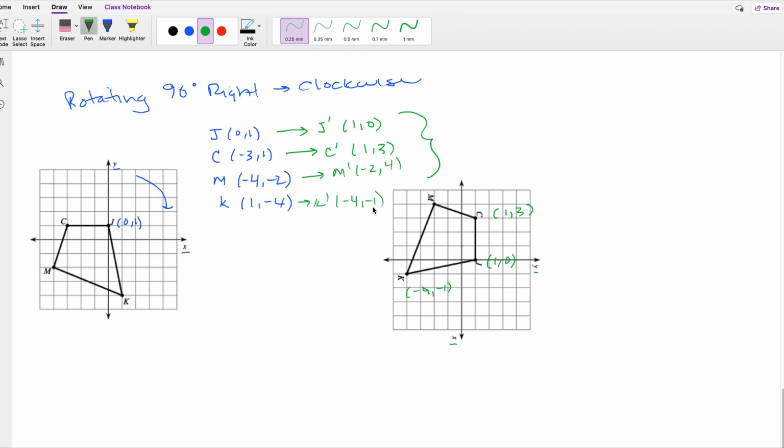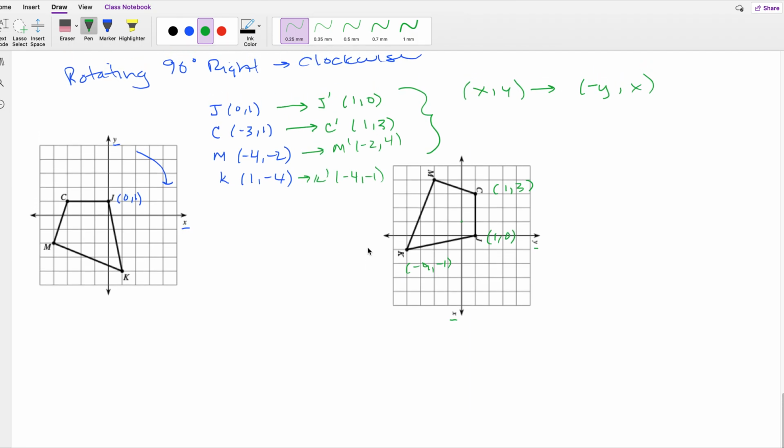So we can say that they definitely switched. The X and Y switch, and then what's going on with the signs? It looks like the y's absolutely change sign, and then the x's are going to stay the same. So we go from x, y to negative y, x. We can see that here, 1 and negative 3 change, and then the y is actually negative. So we can see that that 3 changed sign.